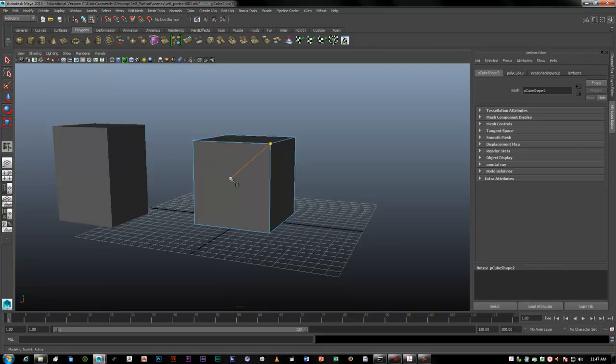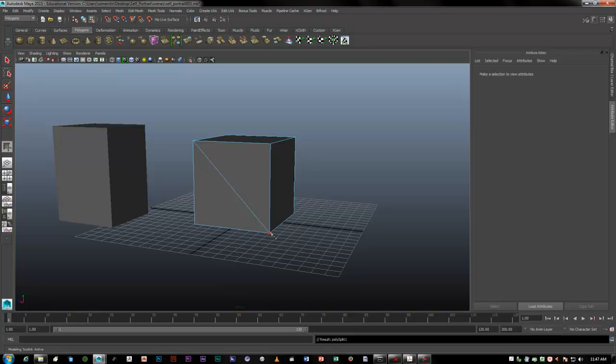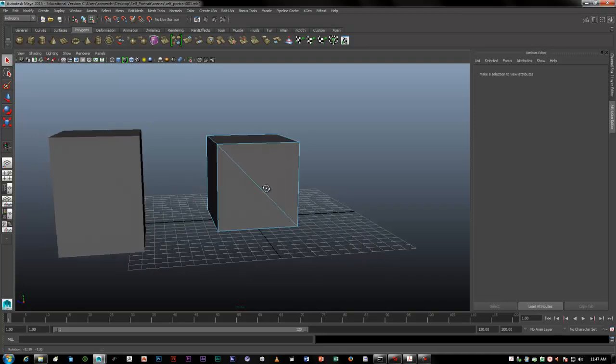So let's try to do a diagonal cut. Oops. I clicked once when that was highlighted, and I clicked a second time when I moused over and that vertex is highlighted in red. It gives me a preview of my cut in orange, and I need to hit my enter key to execute that cut. So now I have 2 faces, and escape should get me out of that tool. It does not, but I always like to default to hitting the select key. I just like to be sure that I'm out of that tool, and it's just a way I'm used to working. You'll probably find better ways to work.